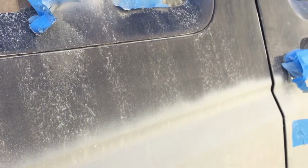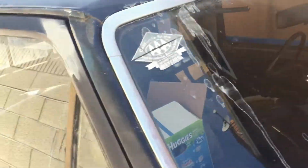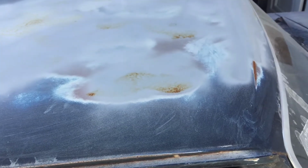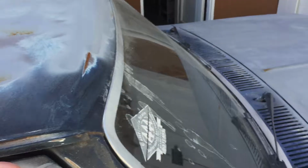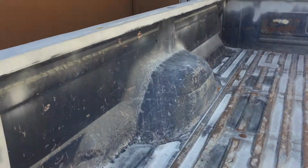The rest of these doors, I did remove all the molding, ground it a little bit, and then did my best to smooth up all these panels. That's pretty much it for the rust there. The hood itself, you can see some rusty areas showing through, but that's just because I pretty much ground it down to the metal and then filled it. The same thing on the roof here. The roof could use some love. I did sand it, but again, you can start to see the rust coming through. It did just rain, so you start to see some of that. So it'll need a decent sanding, but nothing that couldn't come off pretty easily.